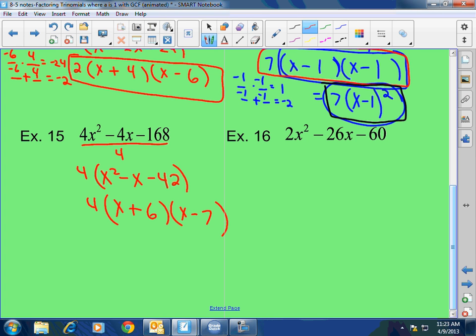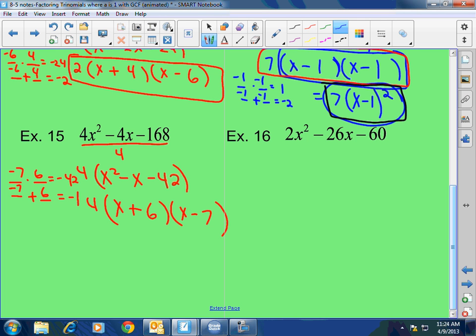That's the whole point. I don't write it down because I've done 1,000 of these already. Write them down, guys, until you start seeing it in your head. So what he did was what times what equals negative 42, but at the same time, when added together, equals a negative 1. So that's where he went, oh, it has to be negative 7 and 6. Negative 7 times 6 is negative 42. Negative 7 plus 6 is negative 1. Done.